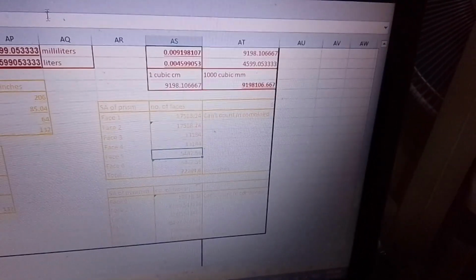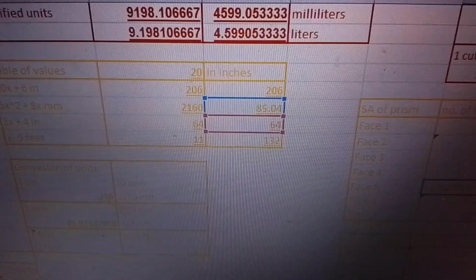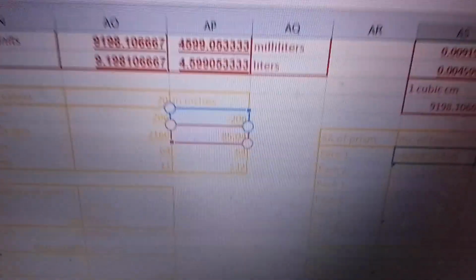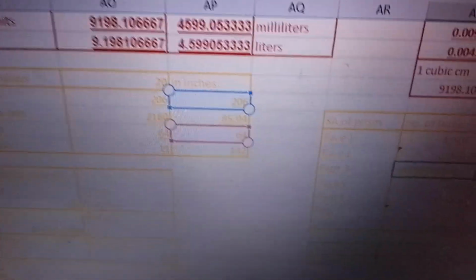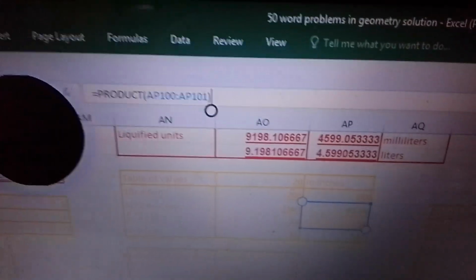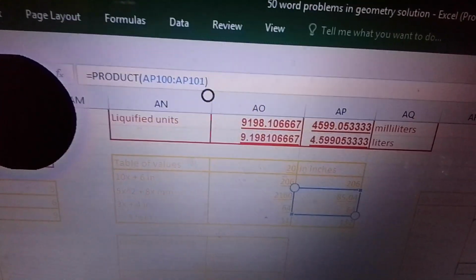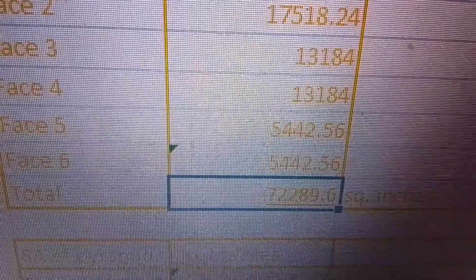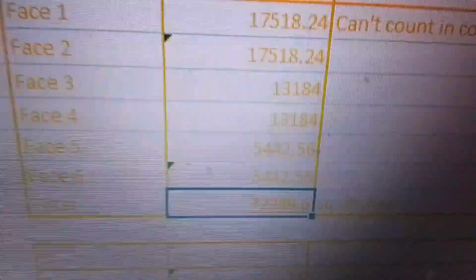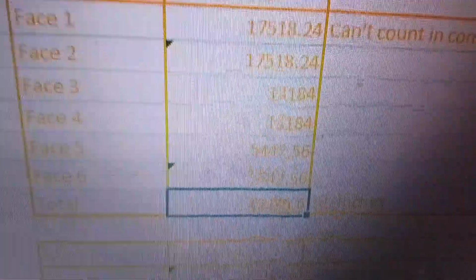Then for the last one, sides na lang. So, ang ginawa namin sa sides, ito yun. The remnant na lang, kung sino yung wala. Yung dalawang to, kung nakikita mo, excluding of the second one, tapos the last one, excluding of the first one. Pinadami ko yung dalawa. Yes. And with that, you should get an answer of 5,442.56 square inches. That's what will happen if you multiply the sides.